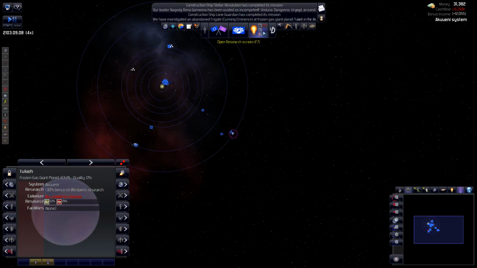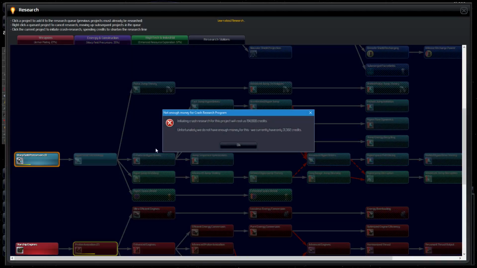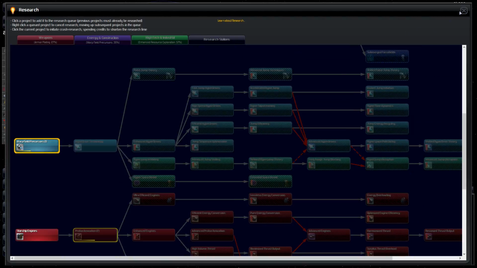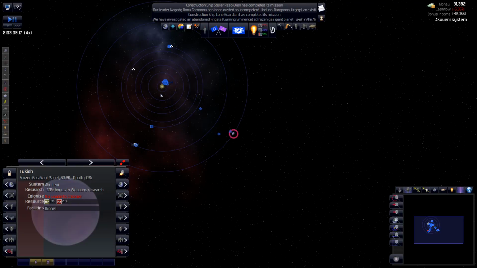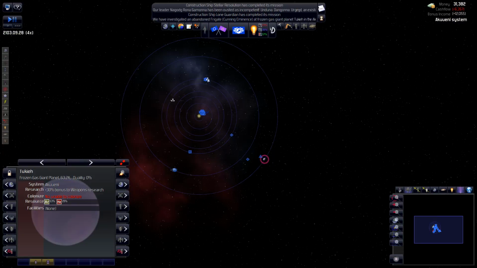Research progress is 35%. Won't be able to rush it, obviously. Takes a lot of money, more than we have. But we are going to have most of the resources we need.